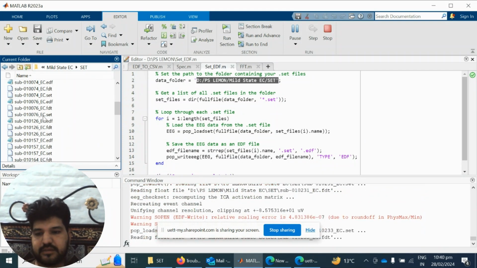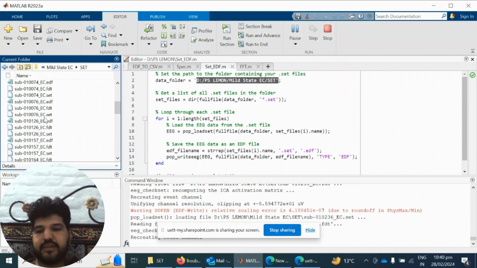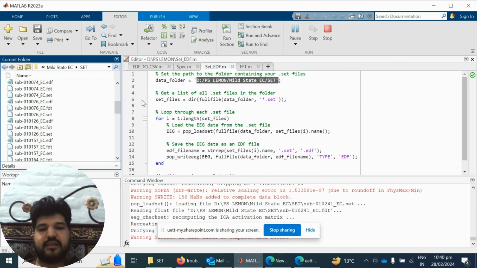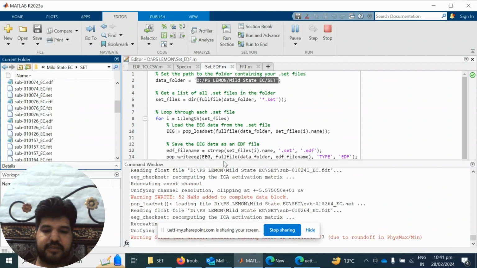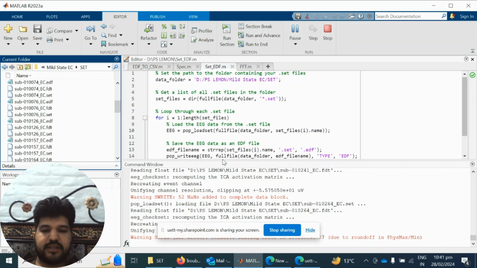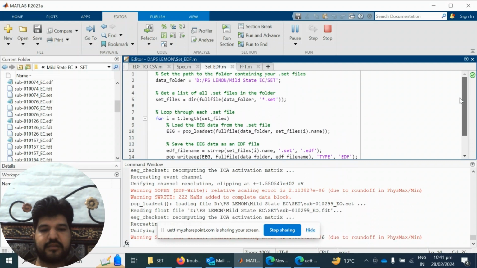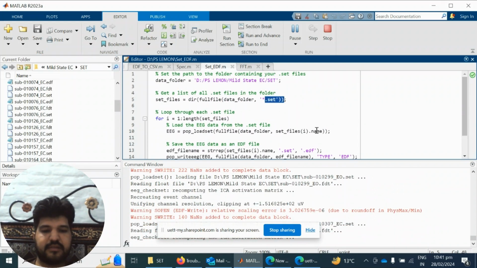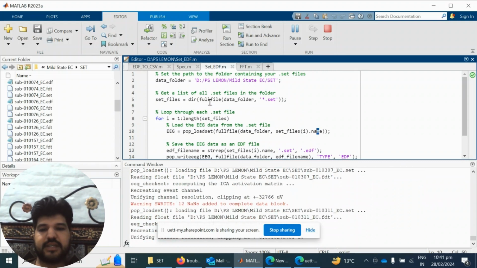To read or pre-process it, we first convert it into EDF format, and then we convert EDF into CSV format. There may be code which converts a .set file directly into CSV, but for my research, the .set file is first converted into EDF, and then this EDF file is converted into CSV.